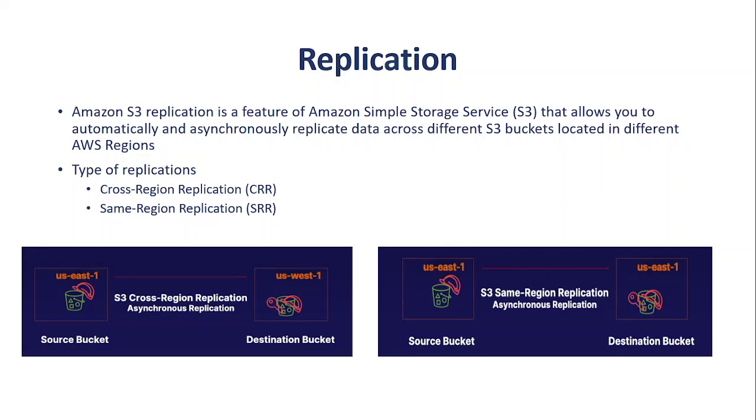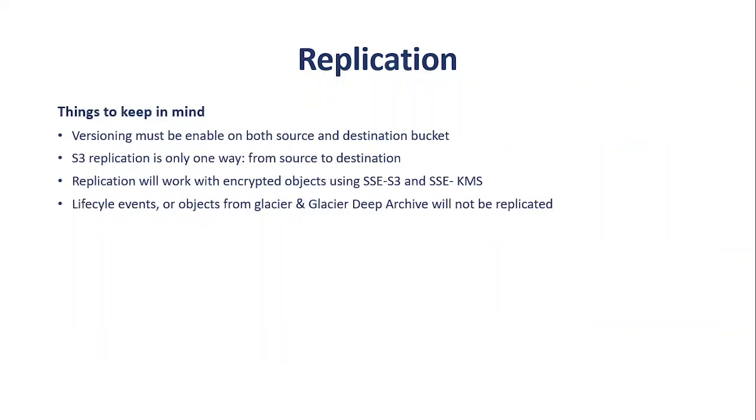It is important to note that S3 replication is an asynchronous process, which may take time to replicate data. We need to keep that in mind, that's very important. The other thing is there are a few things we need to keep in mind from an exam point of view: versioning must be enabled on both source and destination bucket, then only we can do the replication.